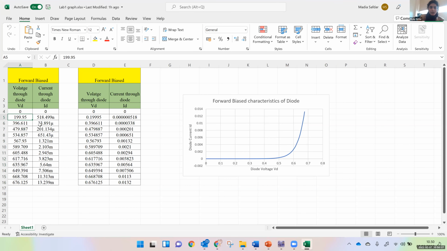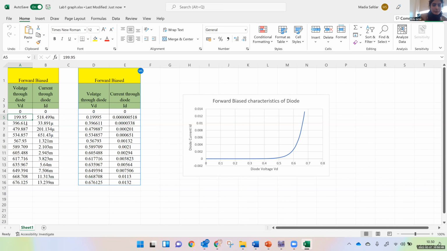One more thing: I will straight away multiply this column with 1000. I pasted the formula here. Because it is 0.199, I will multiply it by 10 raised to the power minus 3, or divide it by 1000. It's the same thing.